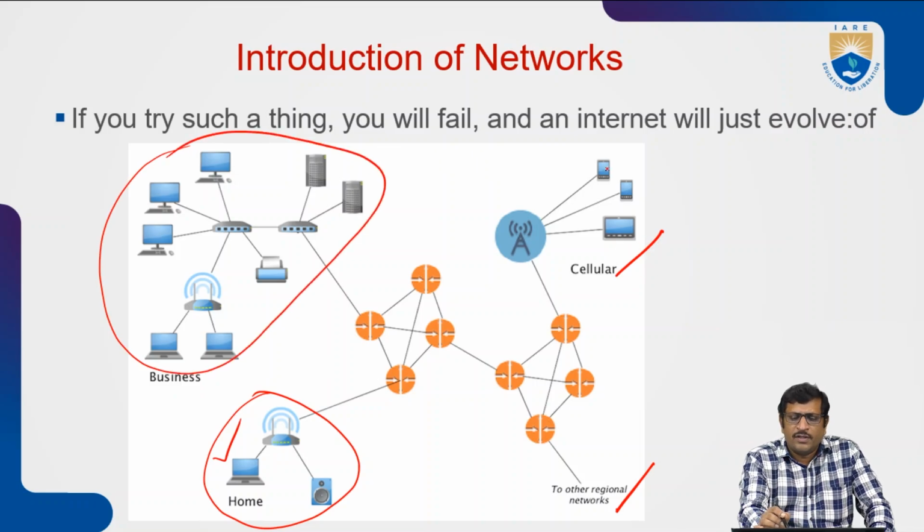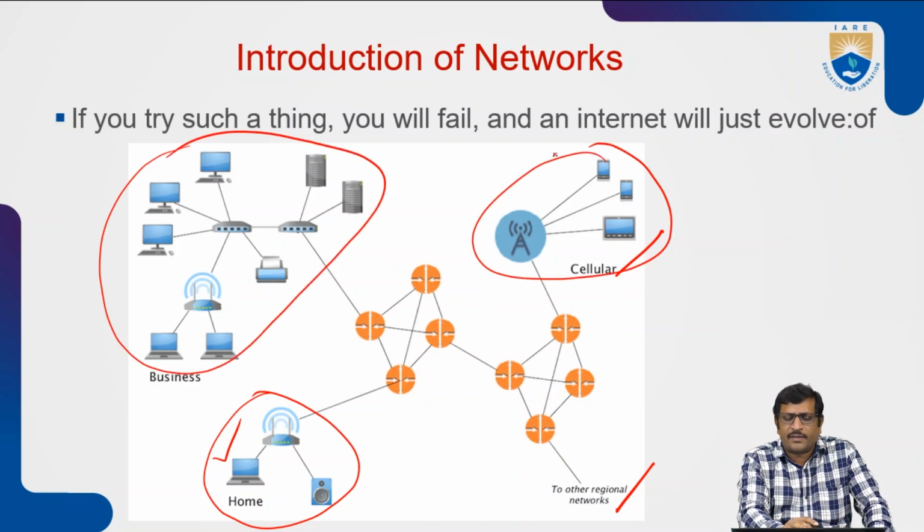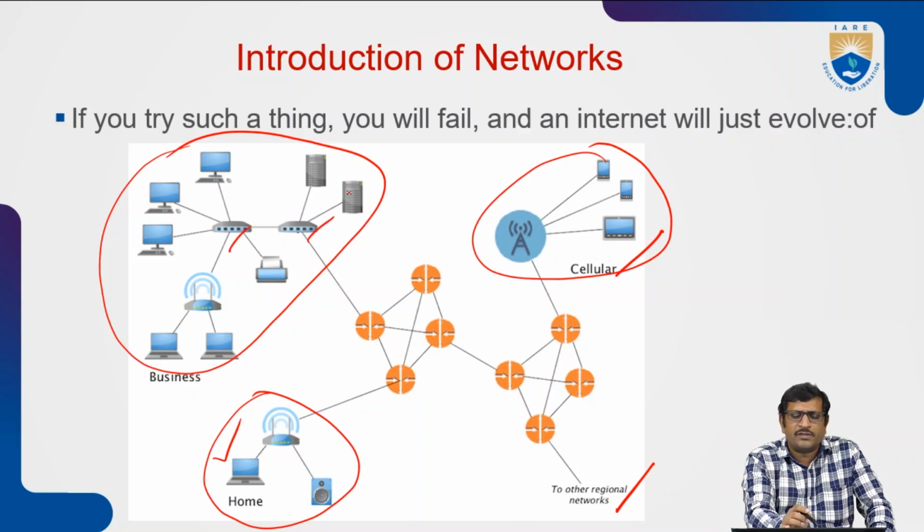We will connect the cellular network to the business network. Here, these are the business networks also. A number of routers will be arranged between one device and another device. With the help of this connection, you can establish the link between one device and another device. Here is one regional network, and this is another regional network. Each and every network will be connected. By interconnecting all these networks, we can frame the internet.